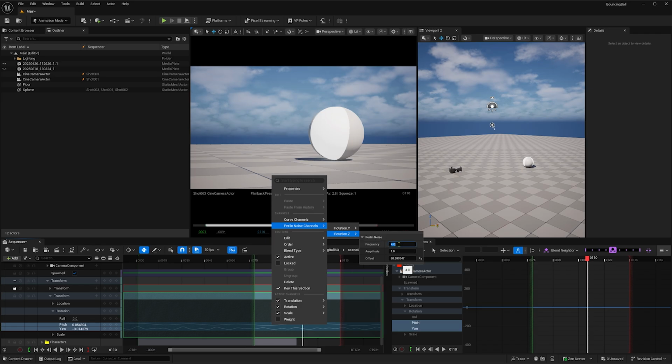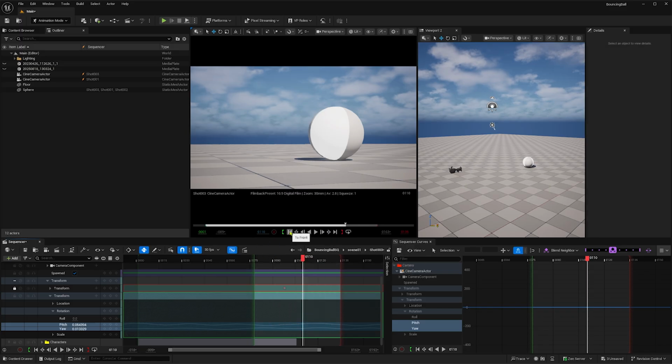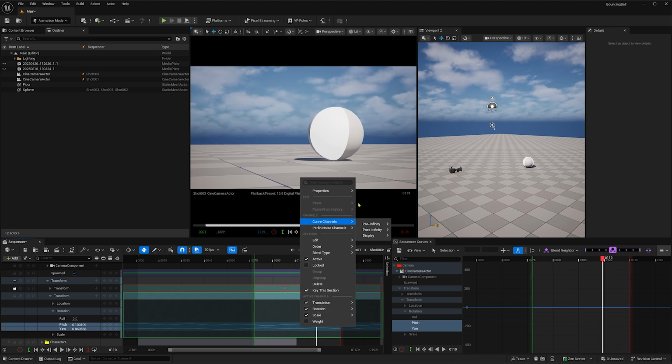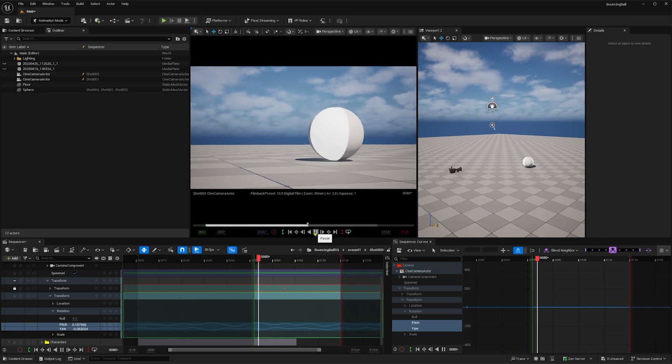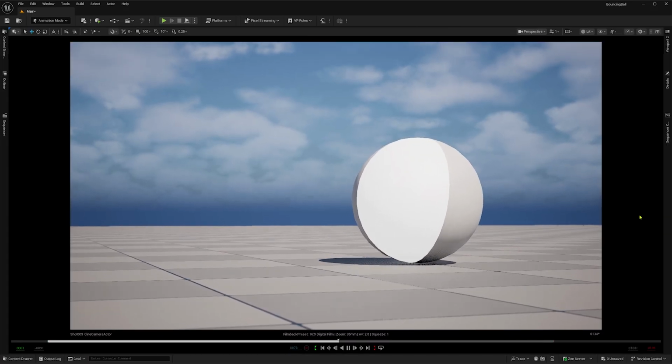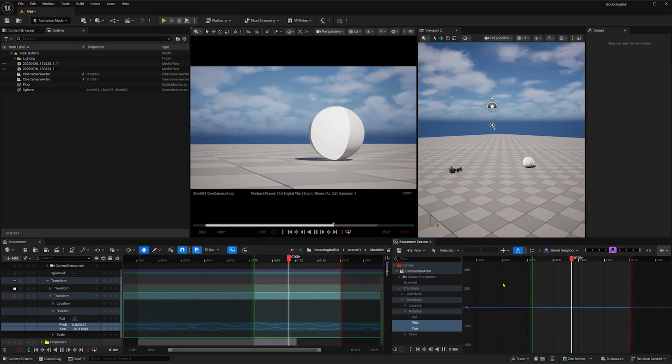You've got to do that for both. 1 on frequency, 0.2 on amplitude. Let's have a look. Maybe that's a bit too subtle now. There we go. We can see that happening now. F10 to full screen. That looks cool.